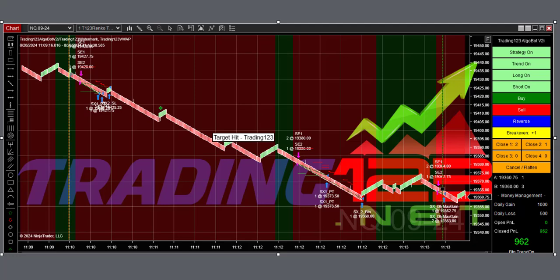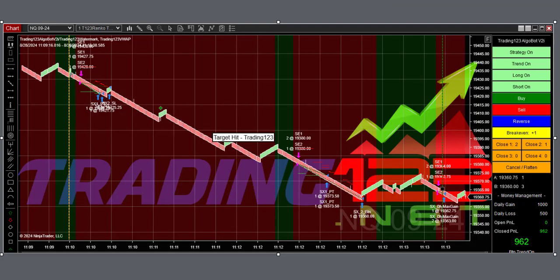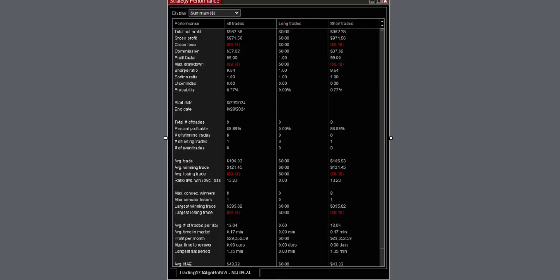So after the last trade, we upped our goal to 1,000. The market had the falling off the cliff look, and if you don't know how to look at that, all you're going to do is pull up a chart and view the full chart, and you can see the falling off the cliff look. So we get nice sell side to the downside. Our stop loss gets hit after the first 2 profit targets, and I call this a 3-leg move. 1, 2, 3 moves to the downside. Profit target hit. 962 is what we got. Largest winning trade, 395. Our trail stop's working just nicely. So almost 100% winners there.